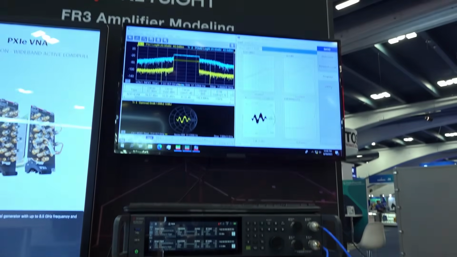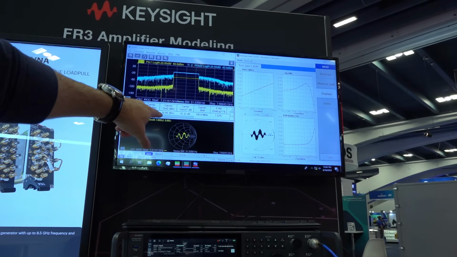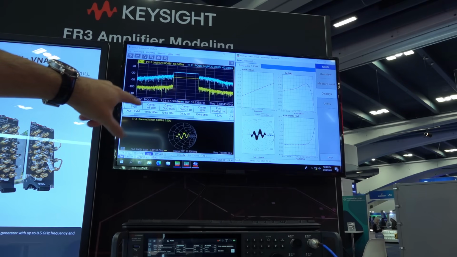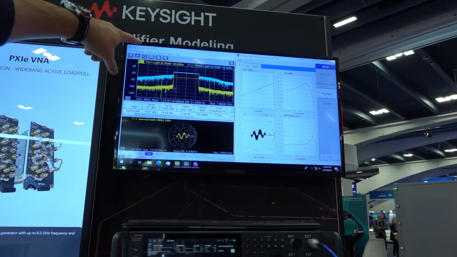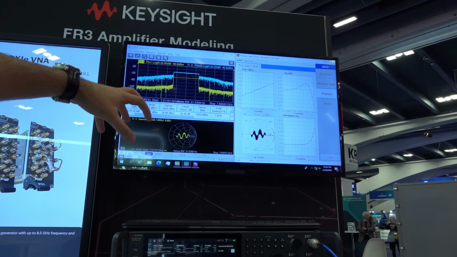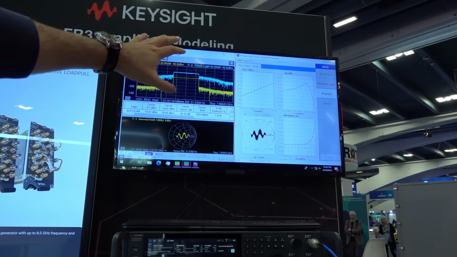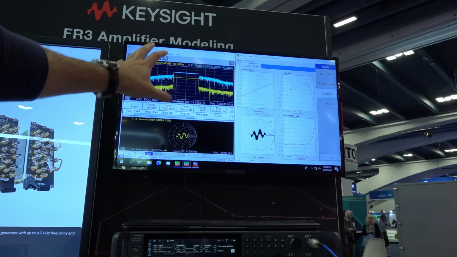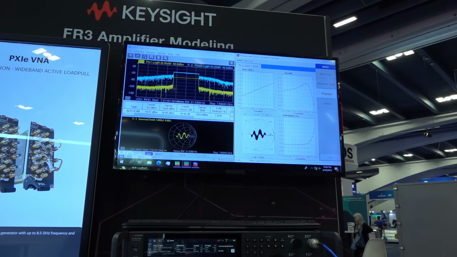And they've done some pretty funny looking measurements there. They can synthesize an entire load pull that's the shape of the Keysight logo, which is kind of funny. And at the top, you can see the captured equivalent spectrum before and after, and from that you can extract EVM, and you can extract all the nonlinear parameters. You can see the compression, OIP3, and of course you can get an estimation of the EVM.